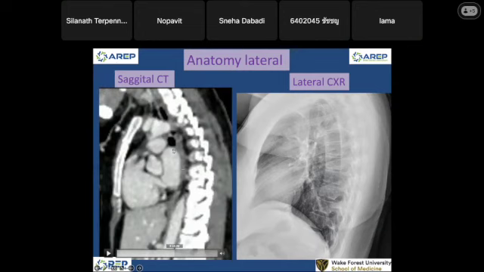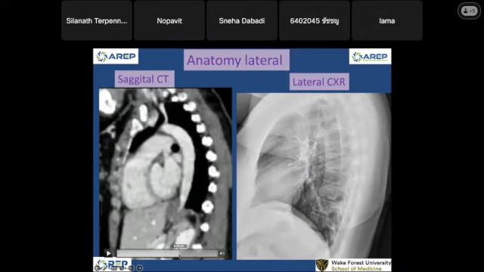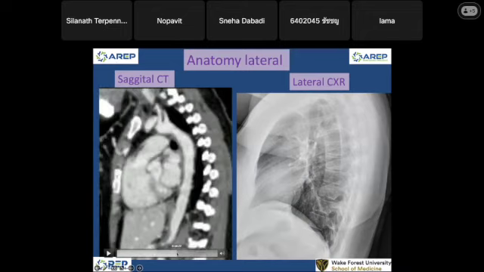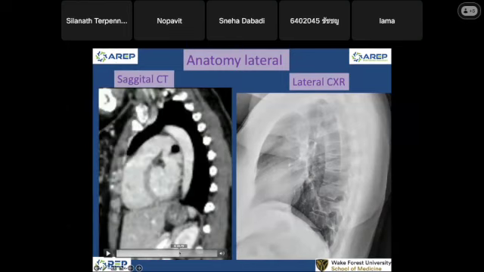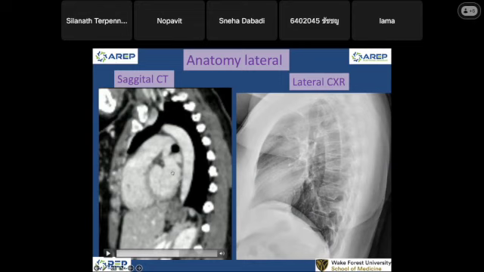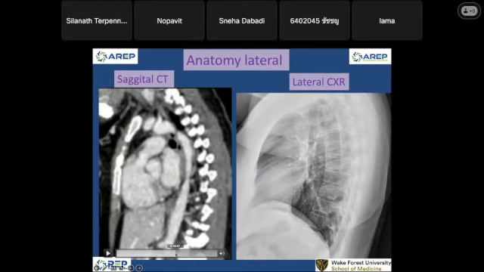vein. This is my left atrium. So left atrium has pulmonary vein drainage coming into it. Let me see. This is a pulmonary vein. Okay, let's see it better on axial. This is a pulmonary vein. It's draining into the left atrium. I'm showing you just a branch of it.